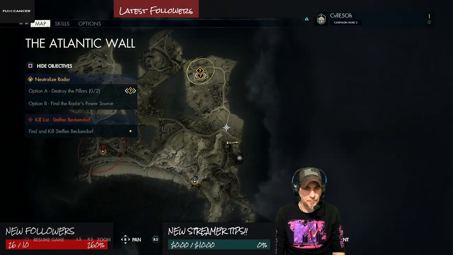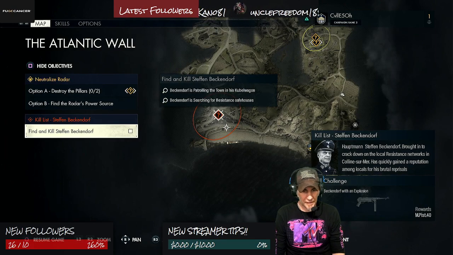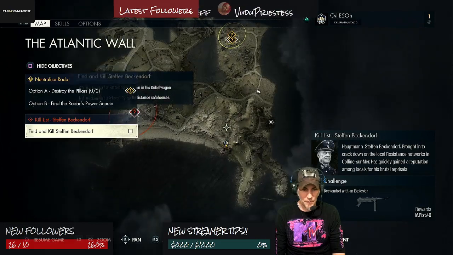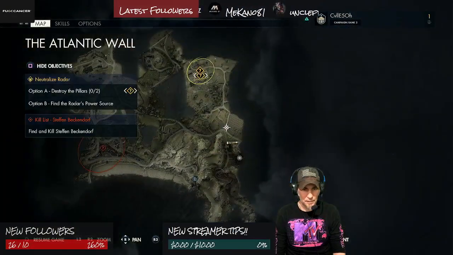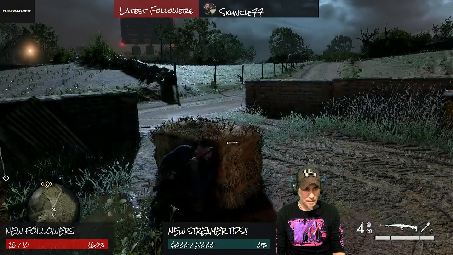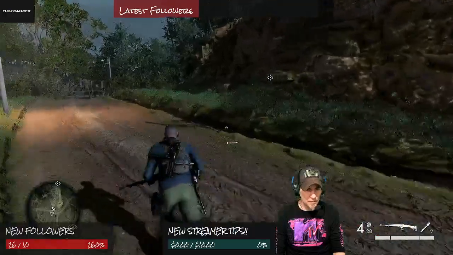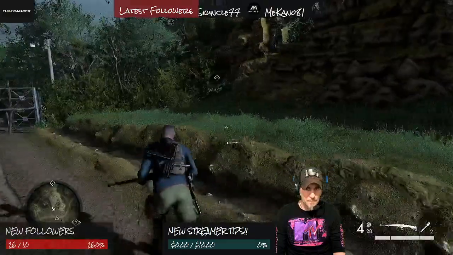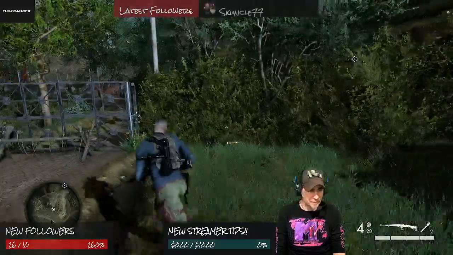Well, I guess I need to know. What is this? Okay, so I gotta kill that guy. Find him and kill him. What is this? Recon planes have spotted a vantage point at this location. Oh, sweet. For what, though? I wanna go back there. Can I set a waypoint for that? Yeah. Probably won't even be able to get there from here. Find a way through that fence.